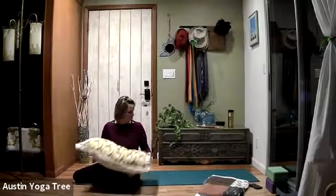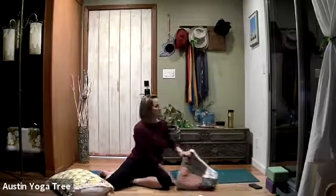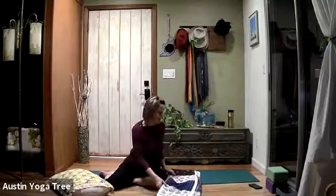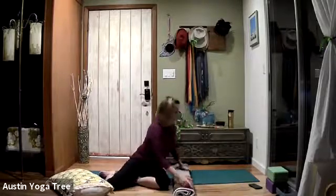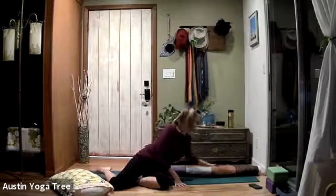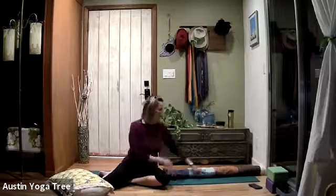So loosen things up around the body, the clothing, the hair, adjust your surroundings as needed, adjust the props. Making all the adjustments in the beginning so that we can find stillness in the end. Poof the cheeks with air, swallow a couple times, yawn, helping to release any tension in the mouth, tongue, and jaw.